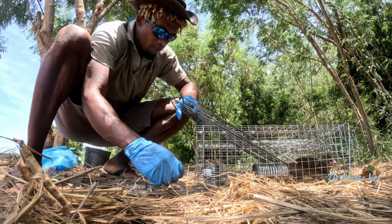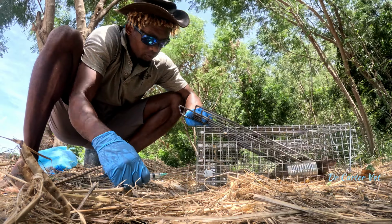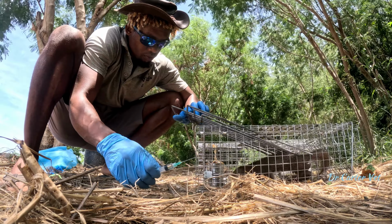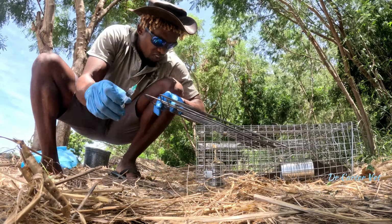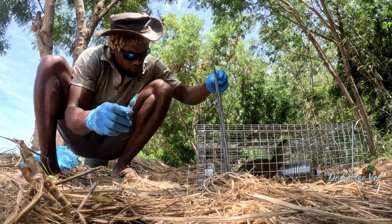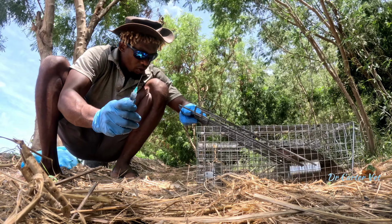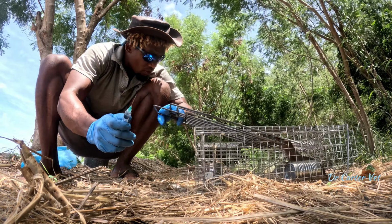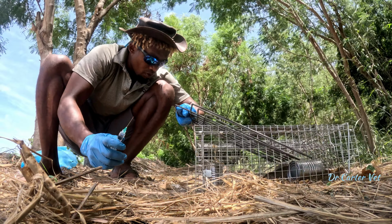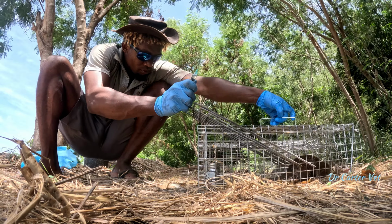Okay, let me talk you through this process. You will see it again in another episode with the bigger trap. But we have this fork-like implement that goes through the spaces in the cage, and you would just gently restrain the animal against the edge and inject it with a sedative. Now, these mongooses are very sly, so as you can see, he stays on one end of the trap, and every opportunity he gets, he slides through the spaces. So it literally would take me one chance to get him against the edge in order to sedate him.